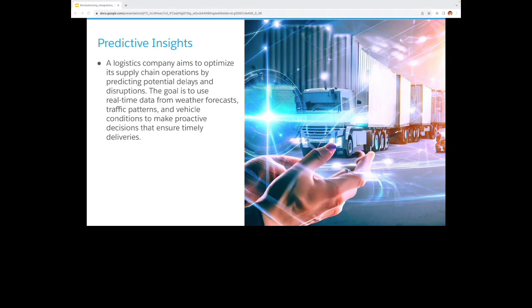For example, all these insurance companies provide roadside assistance, and when you are stuck as a customer and no roadside assistance is coming, we use this predictive insight to track the driver or the truck or the help that's coming your way, and we can tell you about potential delays, or we can track the help with this predictive insight.